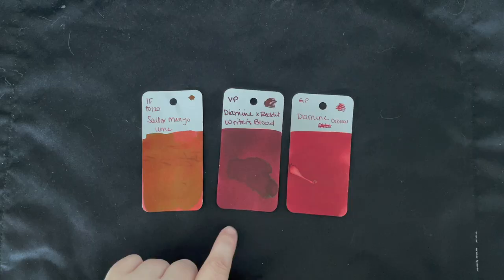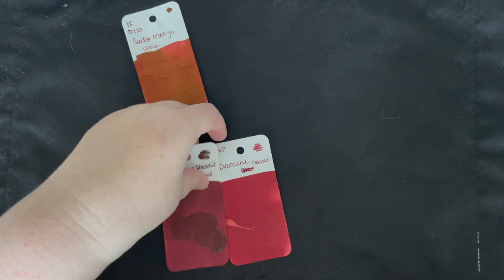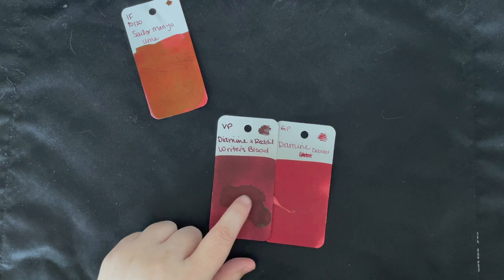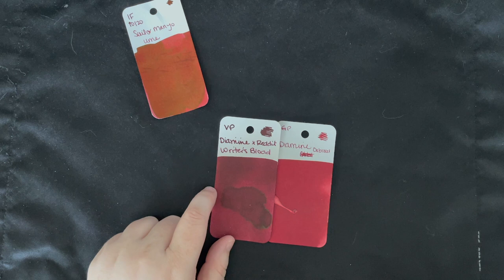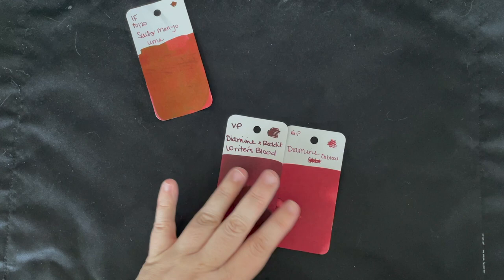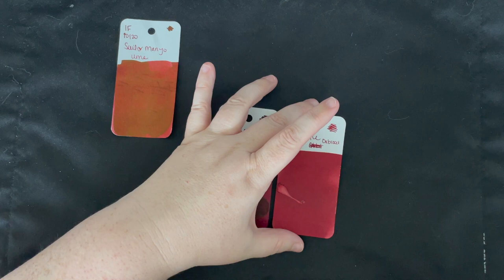And you can see it compared to a couple of other red inks. So that's that. It's definitely different than Oxblood, but yeah, I would say that this is a little more darker. It seems like this is a really, really old swatch card. In my experience with this ink though, it's really, really wet. I have it in my Sailor Angel's Delight right now and it's gushing. So this is a really wet ink, and from what I remember, Oxblood seemed to be a little drier for me. I haven't used it very often. I know lots of people love it, but this one wasn't for me. So if you were concerned that it was an exact duplicate, you don't need to be.